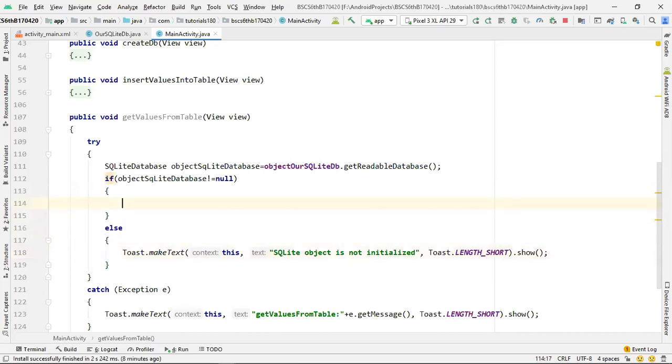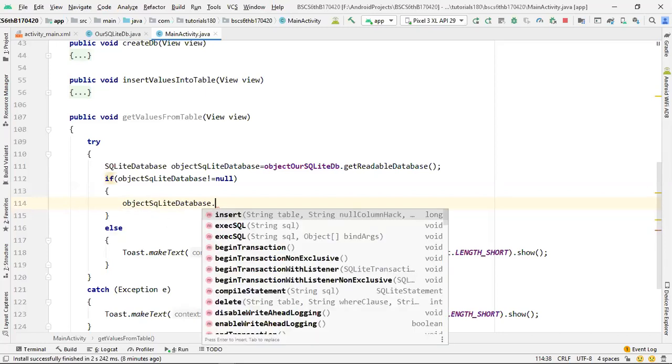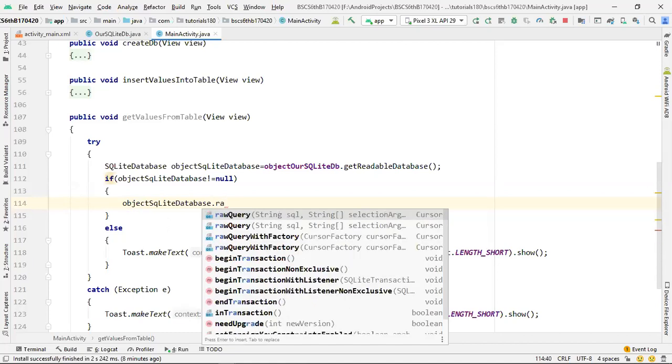Okay, so if you have successfully initialized the object of your SQLite, then you are going to call the query onto your SQLite object. For that purpose, I will be calling getSQL, or you can even call execSQL, but as I'm going to get the values back into our application, I will be calling the rawQuery.